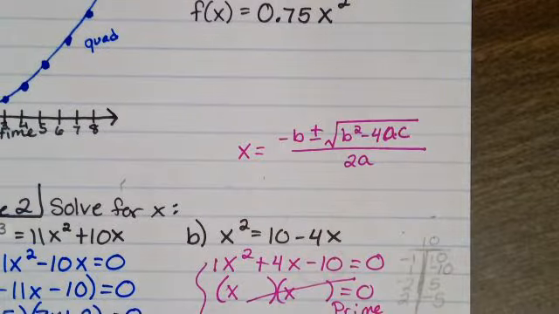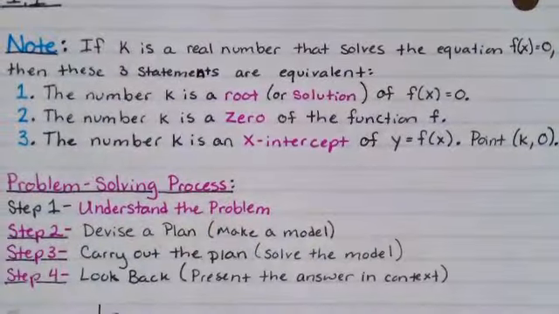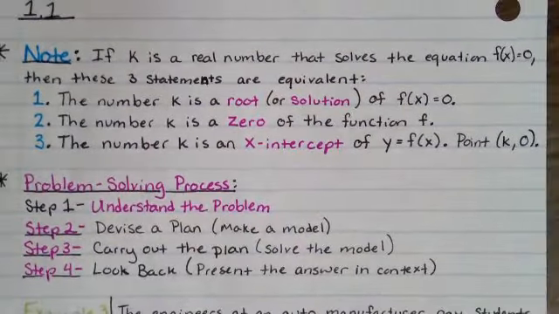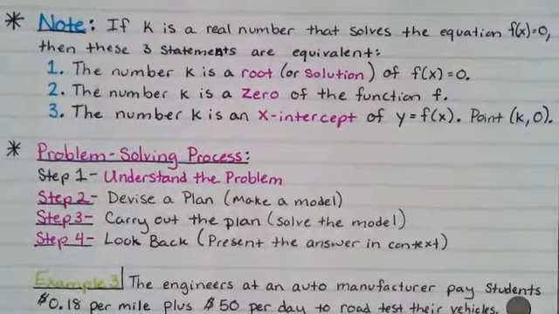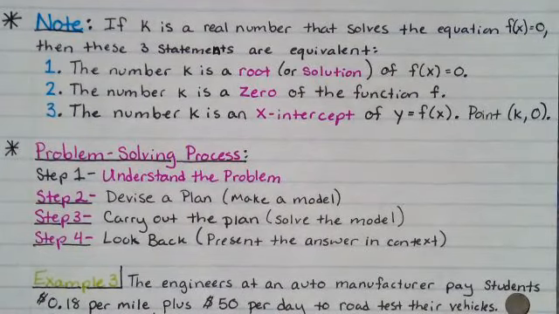All right, y'all. We got a little bit left. Okay? So I'm going to go back to my notes here. A few things for you guys. Maybe pause the video and get just continuing in this 1.1. So there's some notes just talking about some terms that are really important. So if k is a real number that solves an equation where you have f of x equals 0, right? Then all of these things are going to be the same, okay?